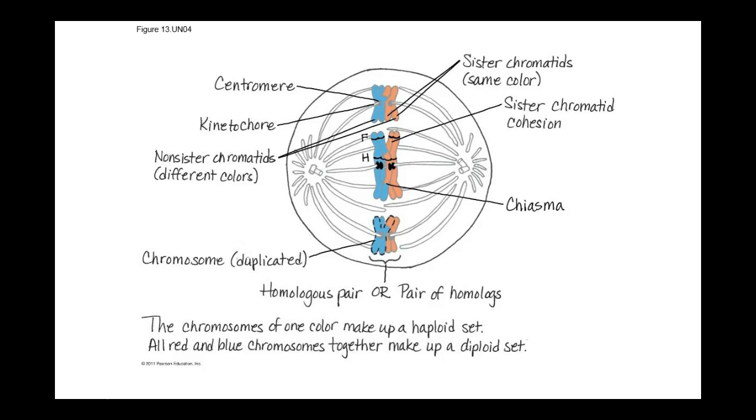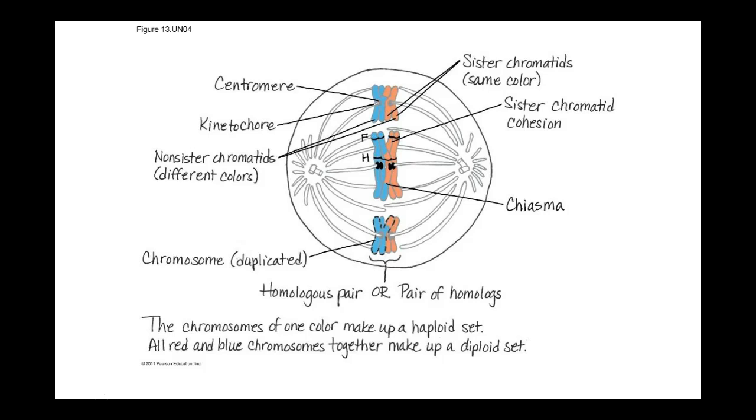This is just an added slide. We have introduced a lot of terms, and some of the terms were introduced last chapter. But this idea of sister chromatids, I guess we'll start at the upper left. The centromere, remember that's a little waist area between two sister chromatids. And then you have the kinetochore. Those are the proteins that the microtubules are going to attach to. And then you have non-sister chromatids, represented by the two different colors here. You have a duplicated chromosome.